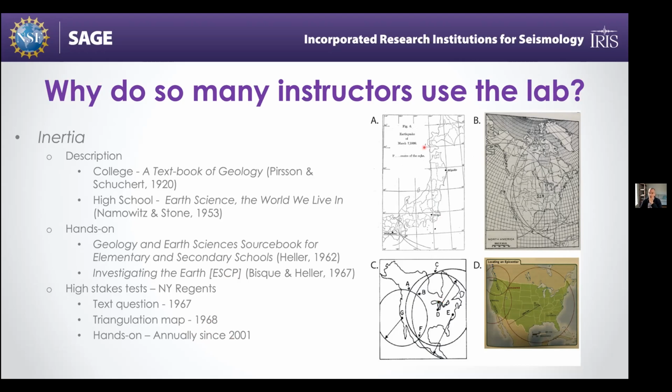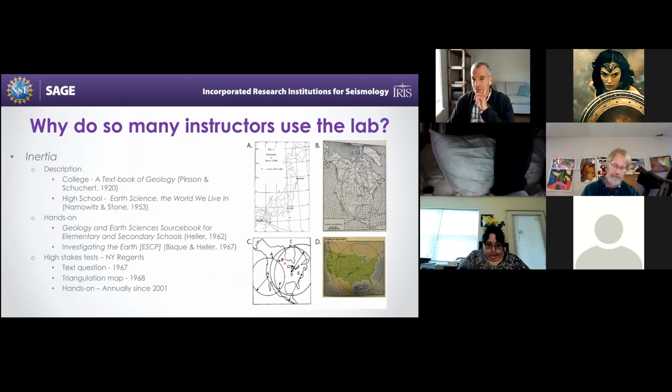So here on the right-hand side, I'm showing earthquake locations from a variety of different sources. A is this original 1903 Omori map. B is a 1930s college textbook. I chose this one because the examples and the stations used are really similar to the 1967 New York State Regents map that was used, which again is also really similar to this modern textbook. This is from 2010 as well. And so a much more modern high school earth science textbook, again, using a really similar set of maps. You can see they're following along one after the other and choosing stations and choosing locations as well.